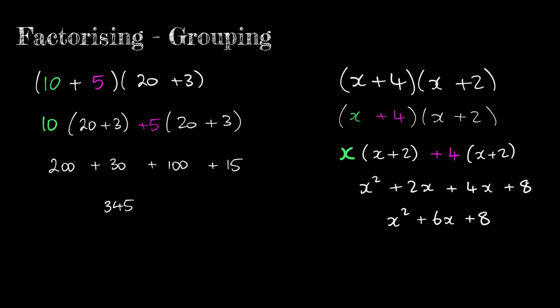When we're factorizing by grouping, we're actually doing the opposite. So we're starting with this line, you could say, and we're working backwards. Okay, so when we're factorizing by grouping, we're actually starting with the fourth line there and working backwards. So what I'm going to do here is start with that fourth line, or the third line that I was talking about, and work backwards.